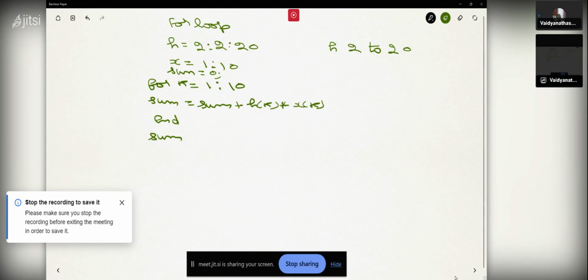So the first time 0 plus 2 into 1, next time 2 plus 4 into 2, that is 10. Like that, it will go 10 times. Finally, the cumulative sum will be in sum. Sum is a single scalar variable.